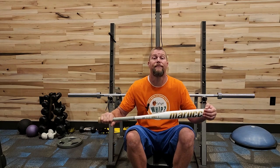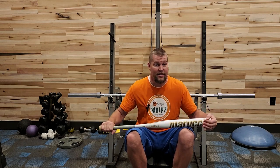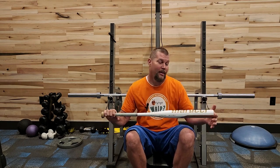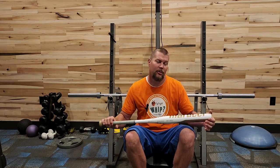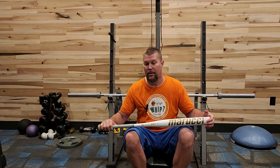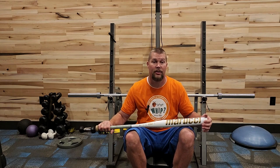I will go ahead and start with saying: if you can get that red and black bat for $120 to $140, you are a fool if you do not buy it. That thing is fire. Now, that being said, if you want the diamond, that's what we're going to find out today. I don't know that we can say if it's definitively better or not with the amount of cuts we've got on it, but we can sure enough get a good idea of what it's bringing to the table.